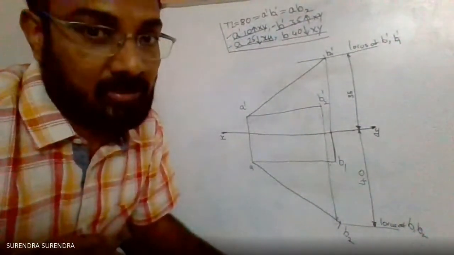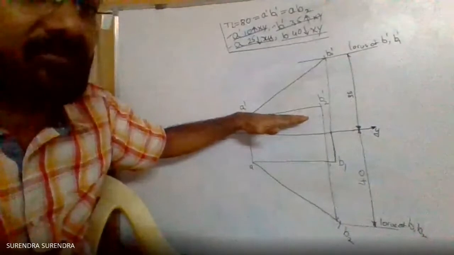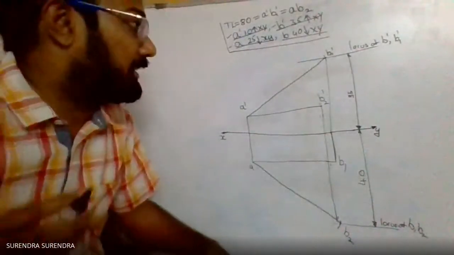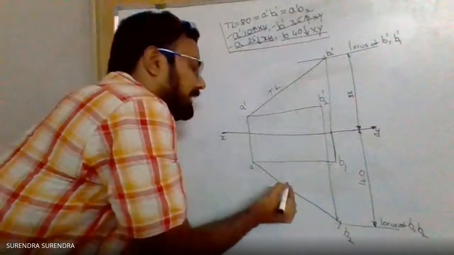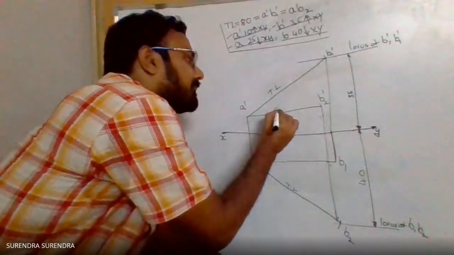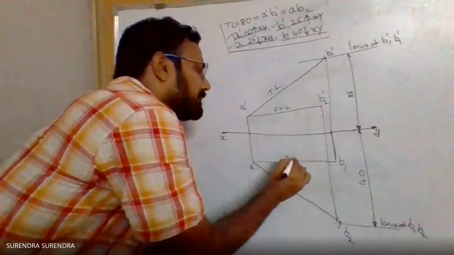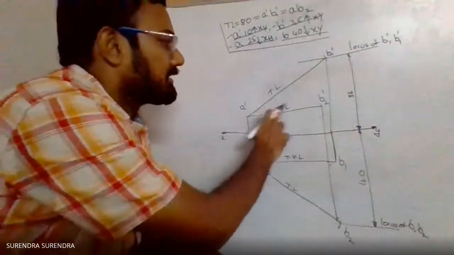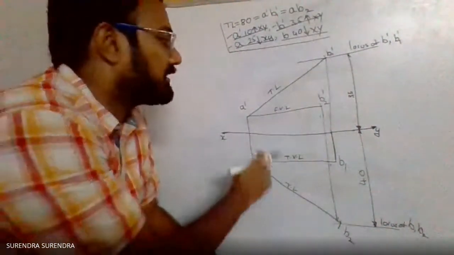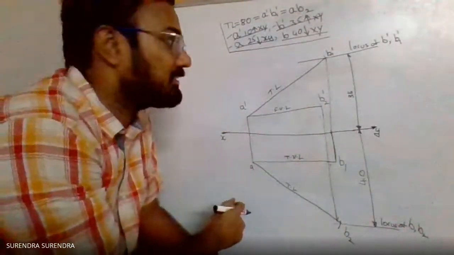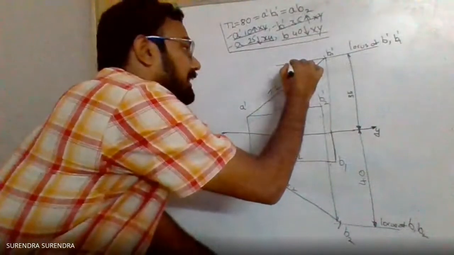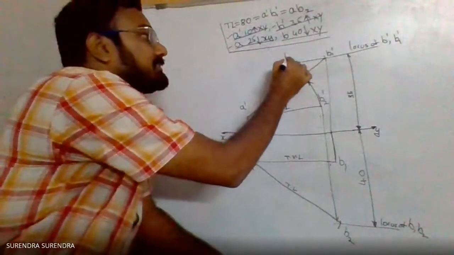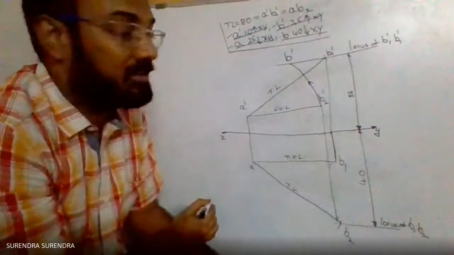Finally, the final front view and final top view. So this is the front view length and AB1 is the top view length. So these are two lengths: this is the front view length and this is the top view length. After completing this, take the distance compass. With the compass, set radius equal to A dash B2 dash and draw an arc up to this locus line. The intersection point is B dash.